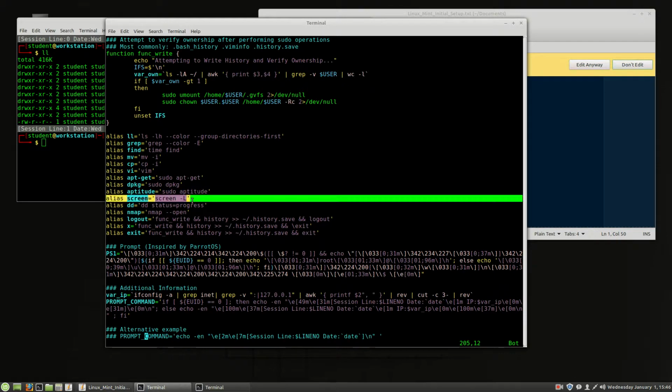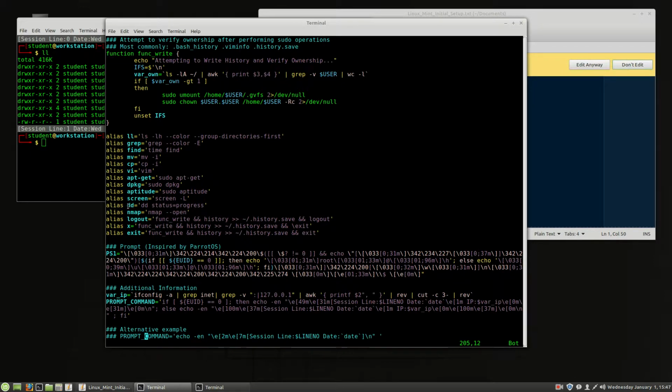Screen, which is not installed right now, do a screen -L so it logs all the things that are typed. DD, which is convert and copy, but it's data dump, and that's the best way to remember it, is data dump, because you're dumping data over a stream or from a block device. But it comes from Unix convert and copy, which there is no Unix code inside of Linux. Linux is a completely independently developed operating system.